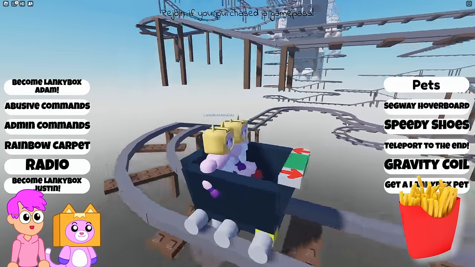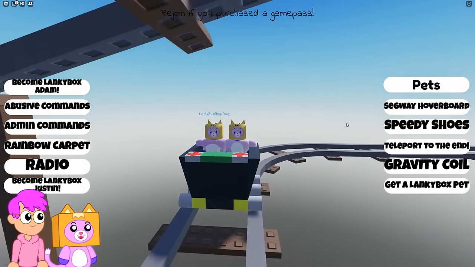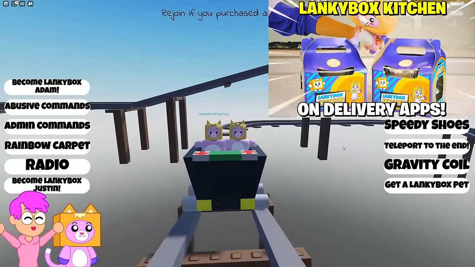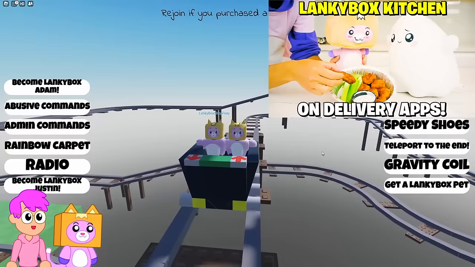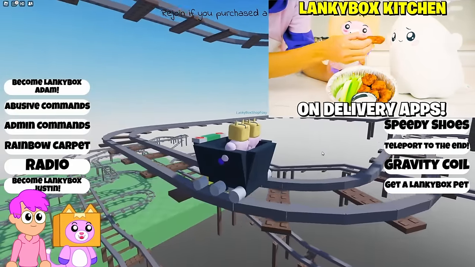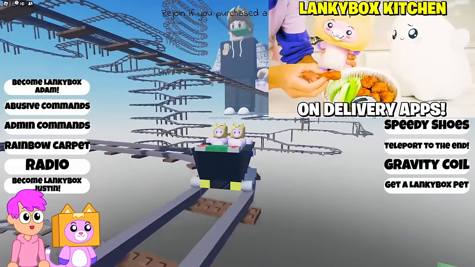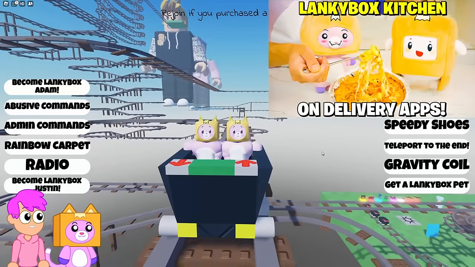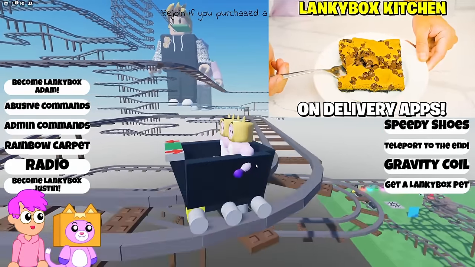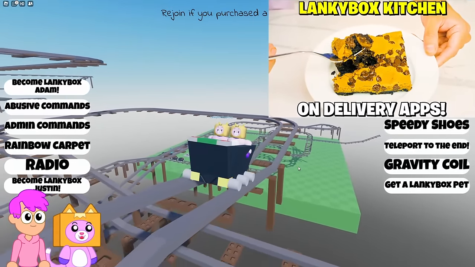You're right, Foxy. This would be better if we had some food. And you know where we should order food from, Foxy? Lankybox Kitchen, yeah! We should get the Foxy Loaded Fries or the Foxy Chicken Wings. So delicious! Oh my goodness, they are so tasty, Foxy. We're so excited for everyone to be able to order that stuff soon. Like the Lankybox Pizza, or the Foxy Mac and Cheese, or the Rocky Road Cookie. Oh my goodness, it's all so tasty! I'm so excited for all the food!